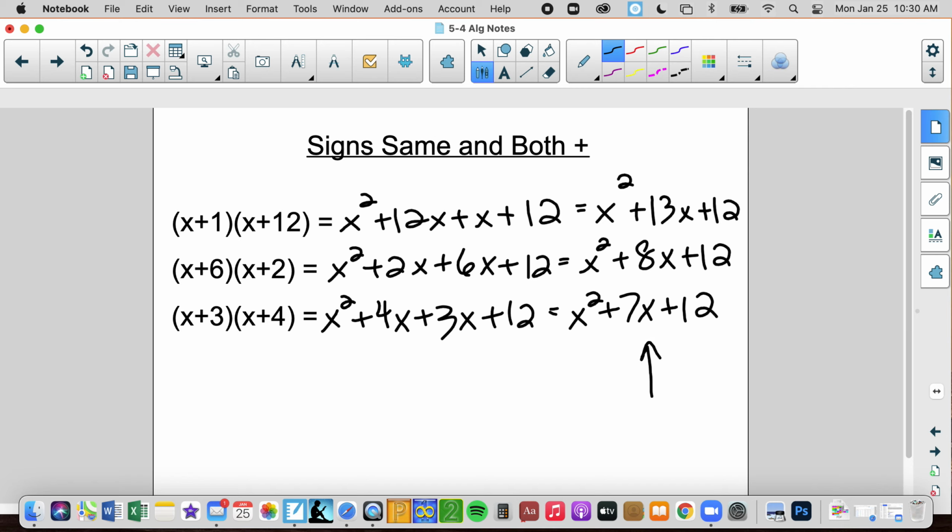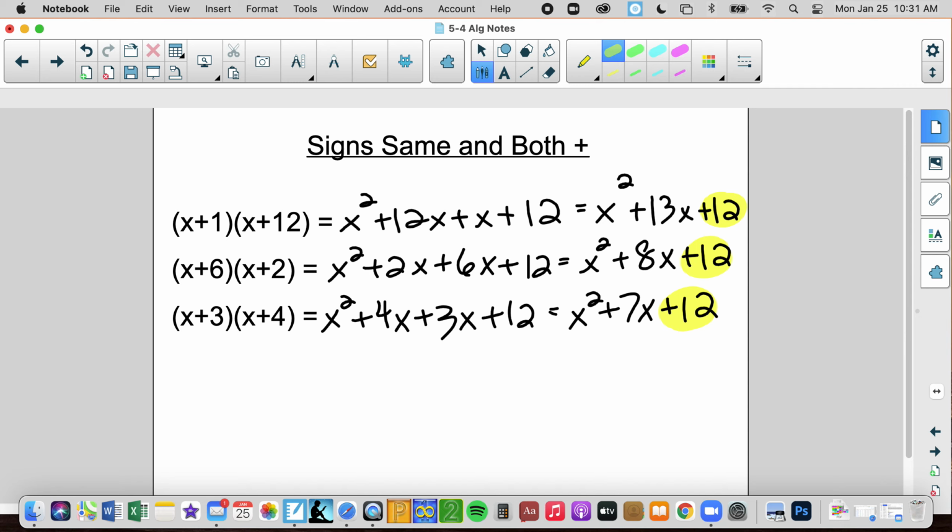So let's take a look at these three solutions. Let's look at this one, and this one. All right, let's not worry about this part yet. Let's look and see, what do we notice that are the same? What do we notice that are different? Well, the first thing you should notice is that they're all plus 12. Why is that the case? Why are they each going to be plus 12?